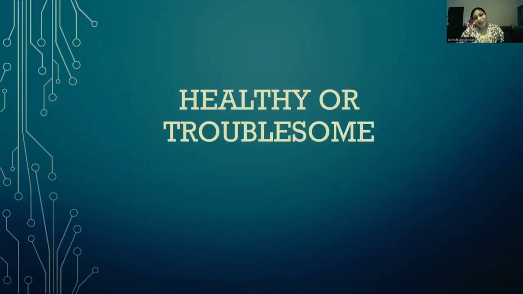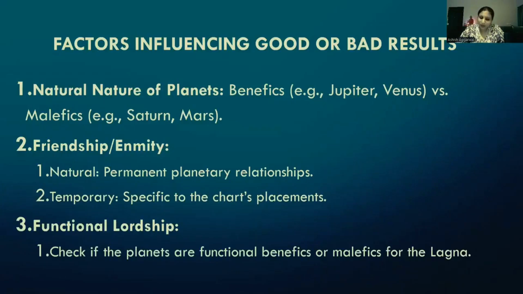Now, whether it's healthy or trouble, it depends. What is the planet's own nature like? It has its own gripping nature, destructive nature, fighting nature. Of course, who can change it so that you benefit from it yourself? Mars is Mars, and it considers a friend. Then, how do you relate to each other on a natural and temporary basis? I agree. Mars is Mars, but if he considers someone a friend, then he does that.